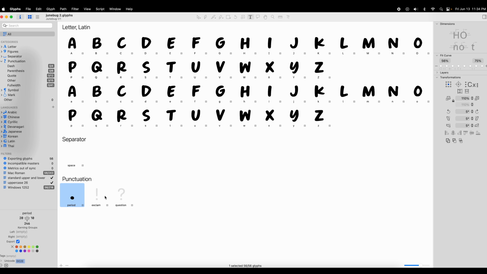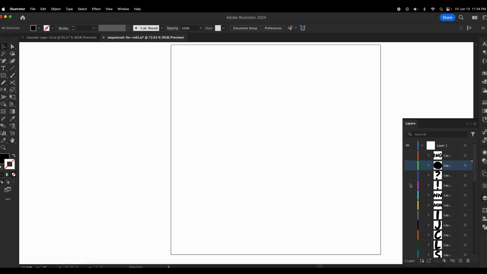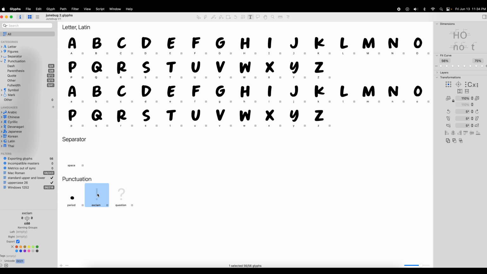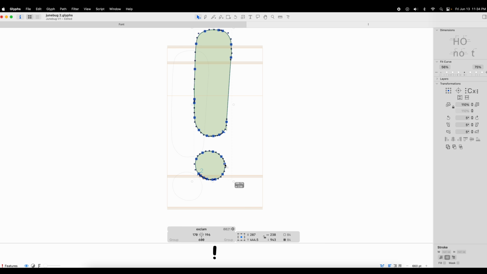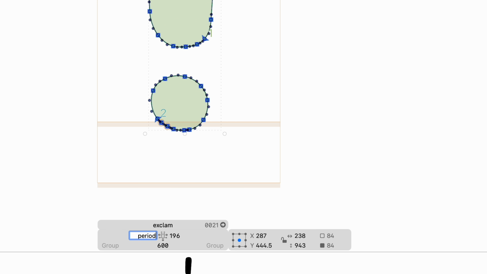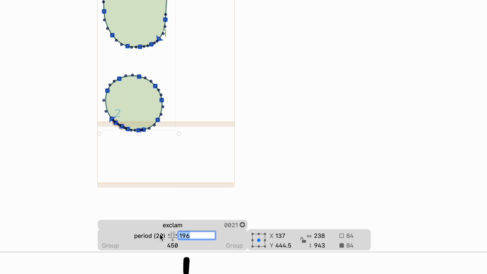You just want to make sure that whatever character you're defining and using your period increments, that they're used in a similar placement. Otherwise, you'll have to alter that. So for my exclamation point, I'm just going to copy this, paste it in, make sure I move this to my baseline, and I'm going to put period on this side. I'm just writing the name of the glyph, and you can see it takes on that spacing right away. And the same thing over here.